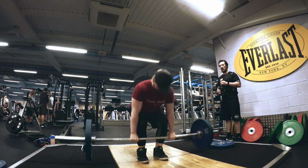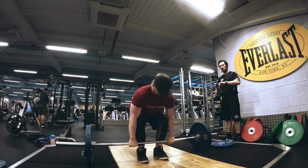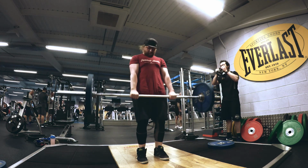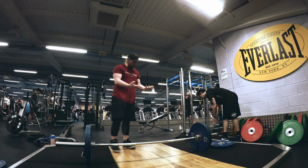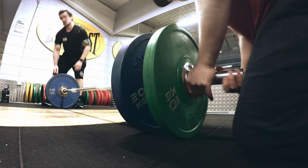I am adding in some specific accessories this week to actually help me on my way to getting stronger. However, this week is only the second week of the programming, and I'm starting off with deadlifts because obviously I'm starting off with the main movement, the big compound movement, before I actually move on to my accessories, which are going to help that main movement.